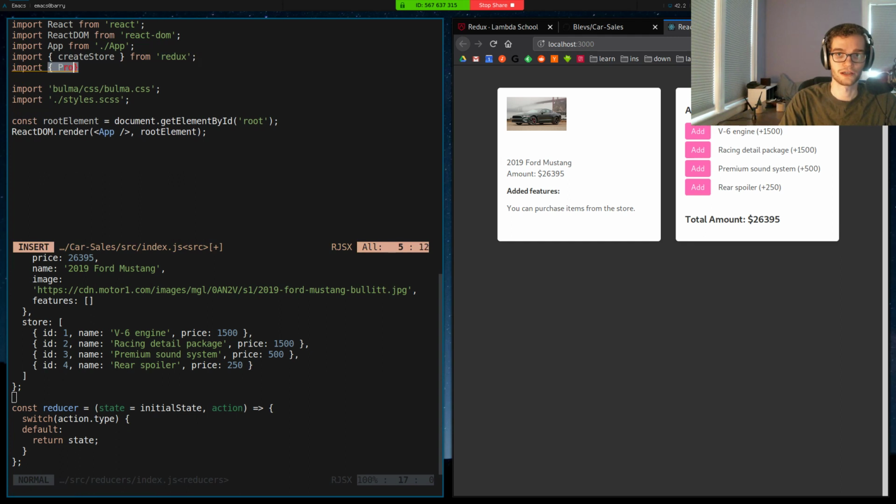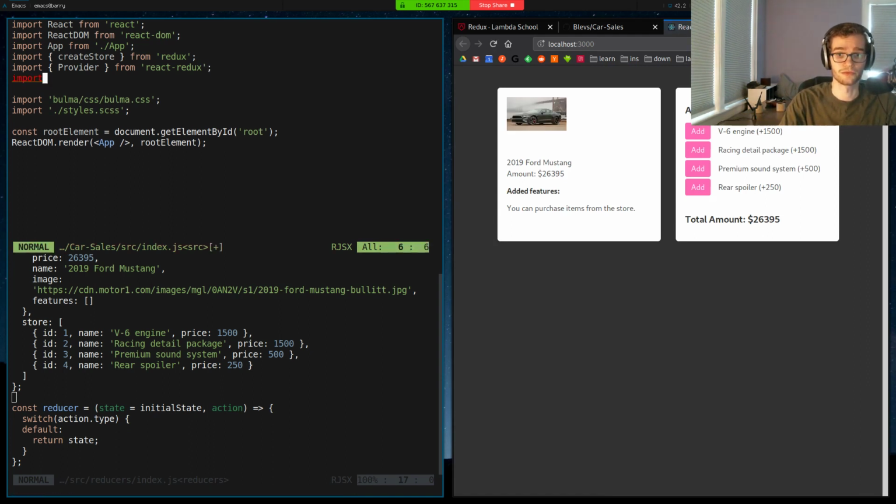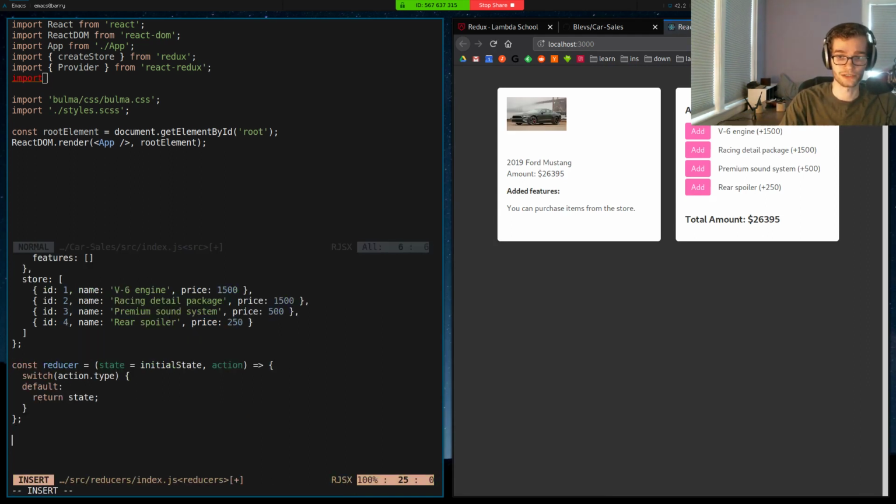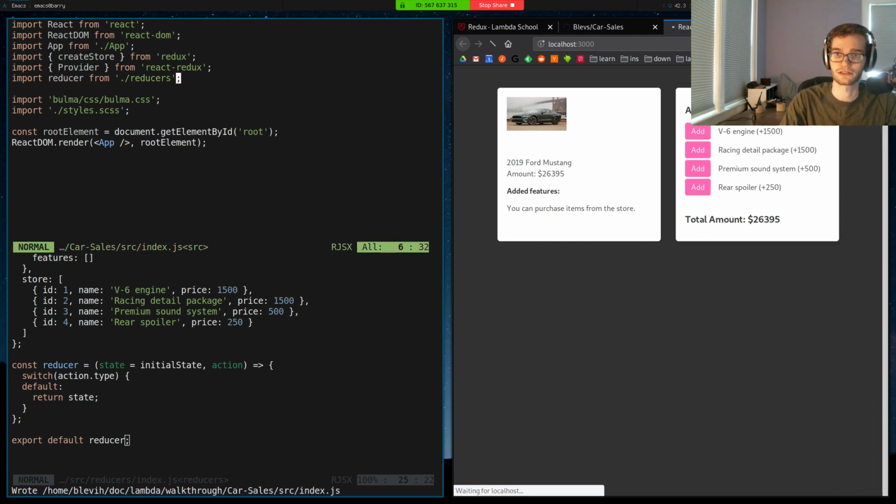Then I'm also going to import Provider from React Redux, and that is a component that is going to do the contexty thing of sharing our data everywhere. I also need to import my reducer, which I need to export from my reducers file. So import reducer from /reducers. Because it's an index.js, I don't need to specify the remainder of that path.